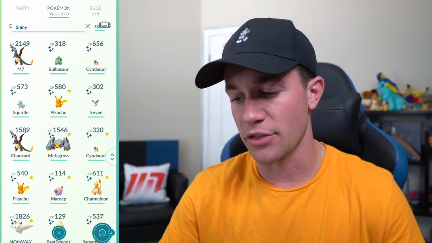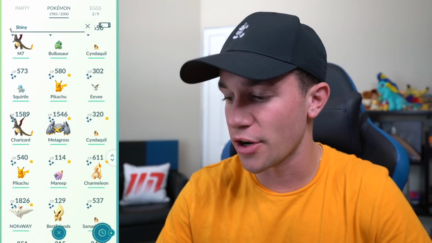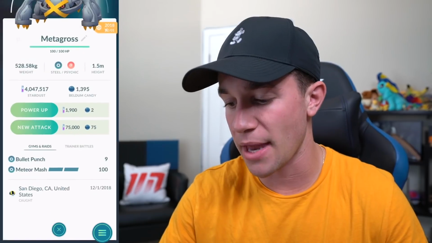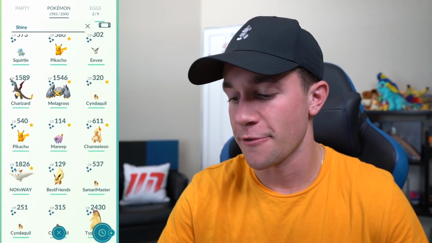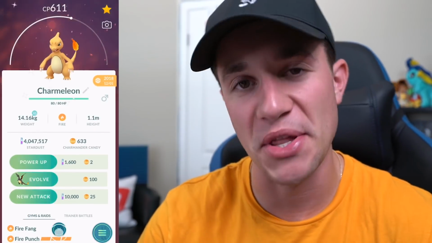This was during December's Community Day when all of the other shinies were spawning. Got a couple cool ones for sure. Another Pikachu, little Eevee. We got, again, another Charizard, another, and a Metagross. We got some cool stuff that day for sure. Mareep, which was super sweet because we didn't get many Mareep. We'll get to that. A little Shiny Charmeleon, this guy.